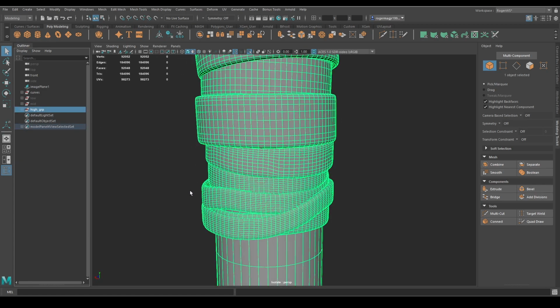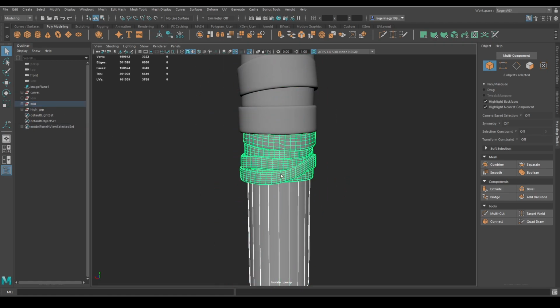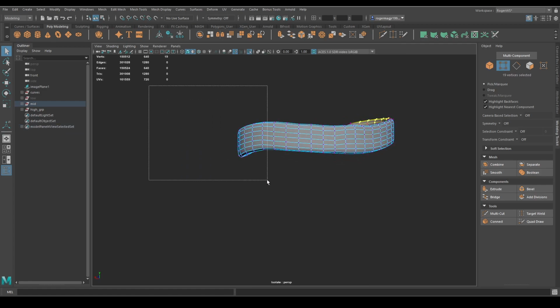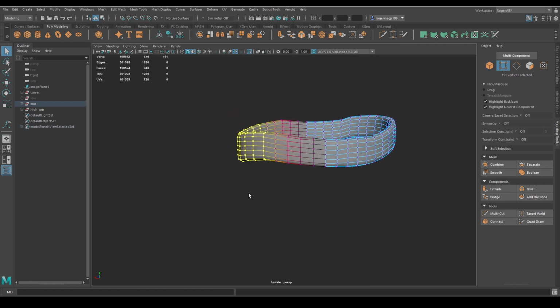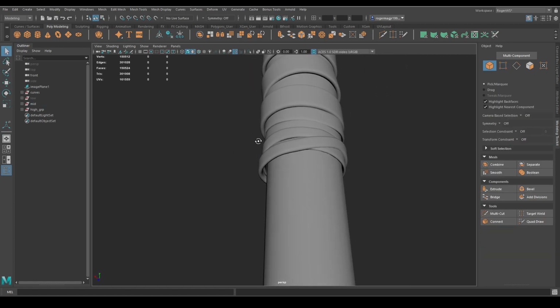Yeah, wait, maybe let's wait for that. Let's fix that part. Let's extract this one again. And let's select this. Let's move it closer. Otherwise, when we bake it, it might bring us some issues.